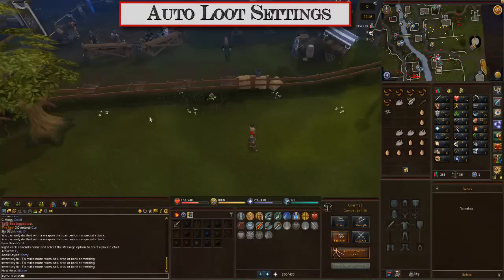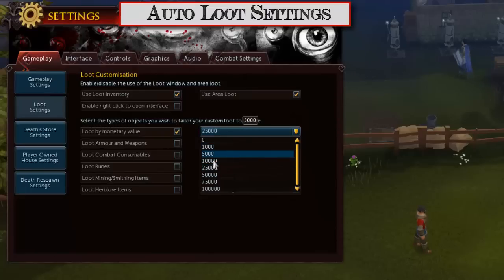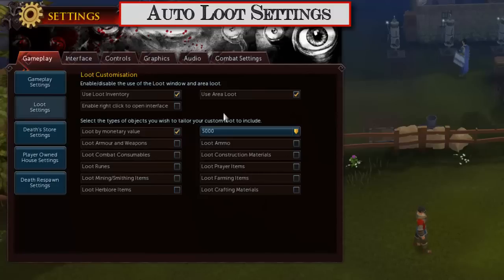So come back into game settings, into the loot customization, and these are going to be your filters here. So you can either loot by monetary value, then you can set a threshold that you want. So if you say 5,000 coins, anything, and then you click the loot custom button, which I'll show you in a second, it'll only pick things up that are over 5k coins.